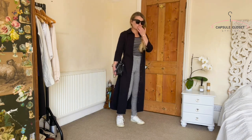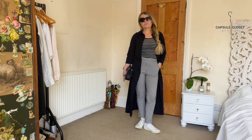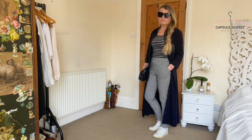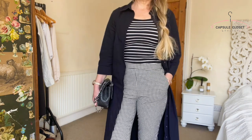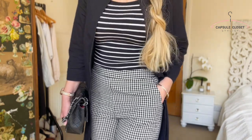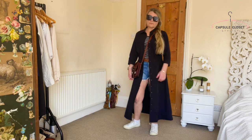Next up I'm wearing it open again, more like a coat, but this time with stripes and dog tooth check together. You might think you can't put these two patterns together, but here it is — another alternative way of wearing your shirt dress as a lightweight jacket or coat. I've teamed it with my dog tooth trousers and a black and white stripy t-shirt. It works because the dog tooth is a smaller pattern than the stripe. If you replace my white trainers with smarter shoes, this would actually work for going to the office — a great outfit for work, a simple extra layer for spring or autumn.